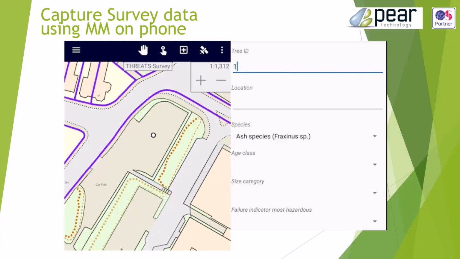Just a bit of background there. I've got one particular client who has recently surveyed over the past 6 months 28,000 trees on 2,000 sites for a national housing association. So you can see it can be a very productive way of working. Next slide, please.